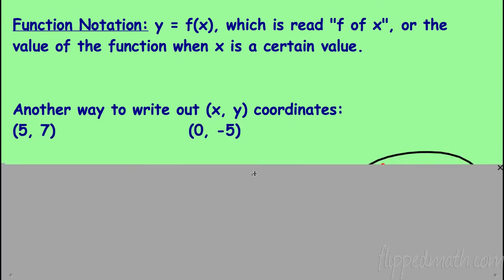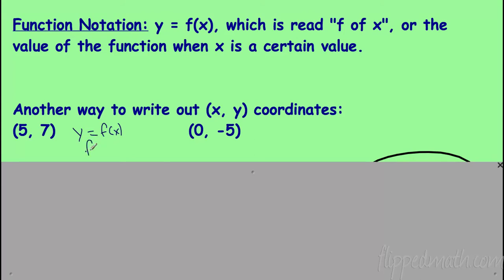So we kind of need to get used to writing things this new way, and that's not a problem, all right? If we take a look here, we have 2 coordinate points, an x and y, all right? We want to write them now in terms of function notation. And again, it's just y equals f of x. So instead of x, I'm going to put my x here. So f of 5. So the value of this function when I plug in 5 is 7. So f of 5 equals 7. It's the same thing as the point 5 comma 7. Alright, I just plug in my x and my y.